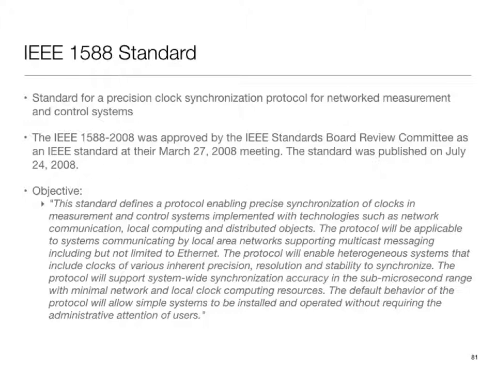So I guess the other thing which has happened in recent times, over the last few years, is the adoption of the precision time protocol, or the so-called IEEE 1588 standard. We heard a little bit about it earlier when we were talking about Ethernet. It's a standard which is around 10 years old, and there is actually a newer version which came out. The main thing here was that they were aiming for precision timing in the context of applications like factory automation and things like that.